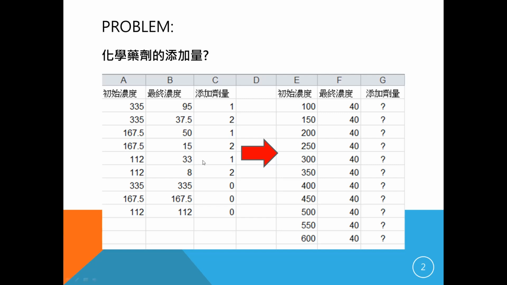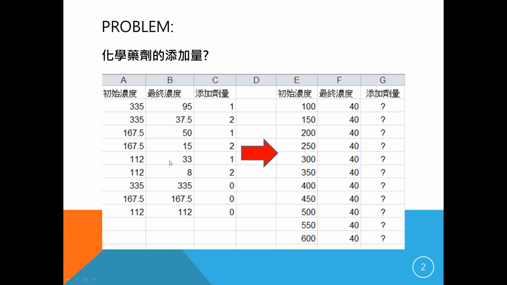We can determine the initial concentration by sampling from the wastewater pool, and we can decide how much dosage should be added to the wastewater sample.